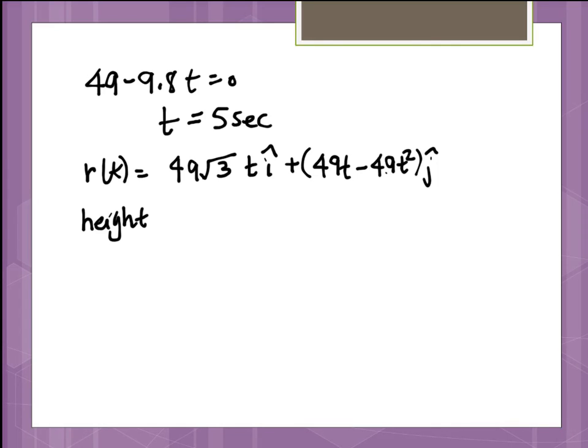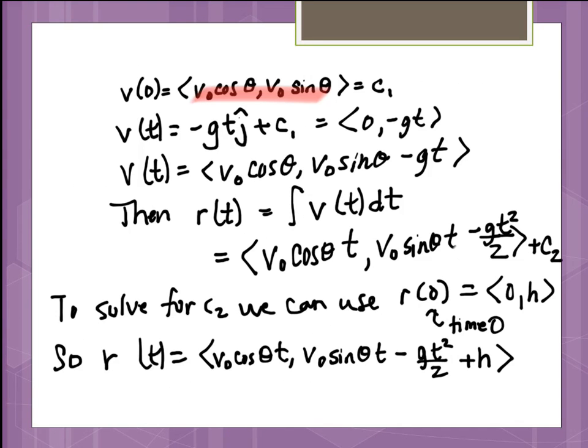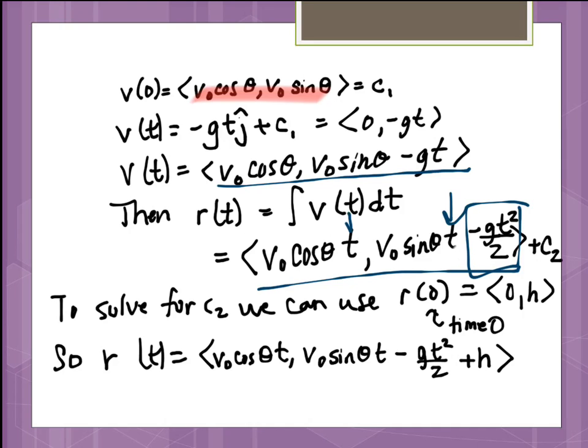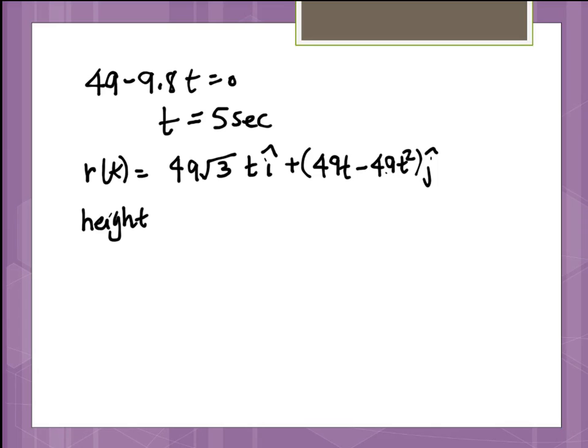j hat. If you take a look back at the equations that we created, so I promise I'll come back to this slide in just a second, but if you take a look back at the equations we created for r of t compared to v of t, they have the same components except that at the very end we've got the integral and then these have the t's attached. So there's no reason to start from scratch here. I'm going to have the same coefficient of 49 square root 3 and 49 in there. So these match here and here. And then I've got this one squared and divided by 2. All right, so there's my position equation.